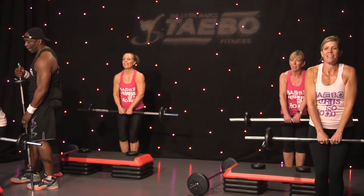Close grip is good for your deltoids and your triceps too. It really hits the triceps, but your chest gets a little bit too. So when you work on those abs, keep the core toned in so you know your core is working. Just make sure you cross those legs, slightly bend the legs, pull your hands in this position. And I like to push my head up. Some people like to put their head down. It's okay to do either way. For me, I like to keep my head up and go up and down.